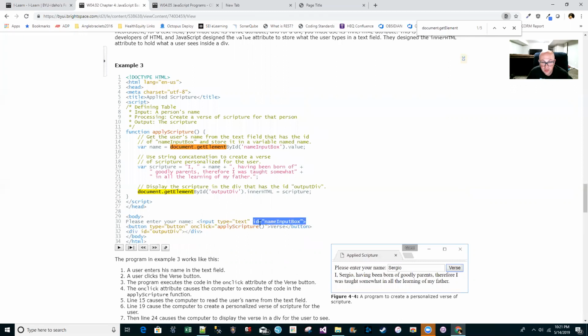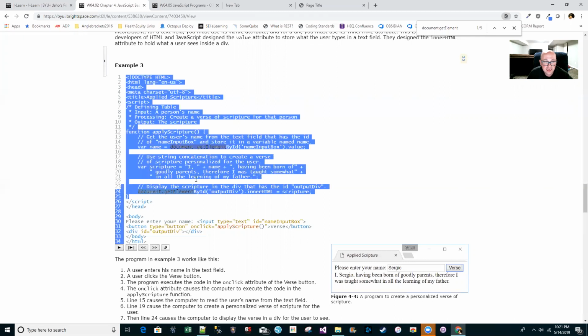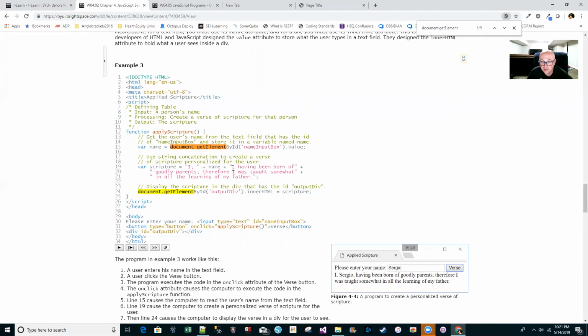The name input box is put on this very first input HTML element, and it cannot be put anywhere else. Same with the output div ID on the div HTML element. These need to be unique. They need to be unique like an address or a government issued social security number. They need to be unique because our JavaScript programs also all semester long are going to spend time getting values out of an HTML document by using that unique ID.